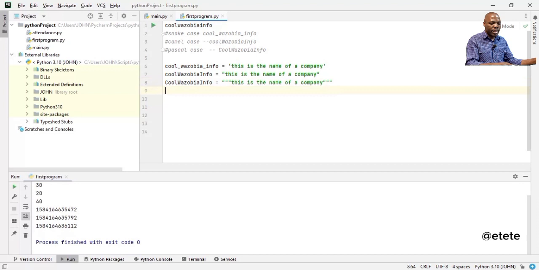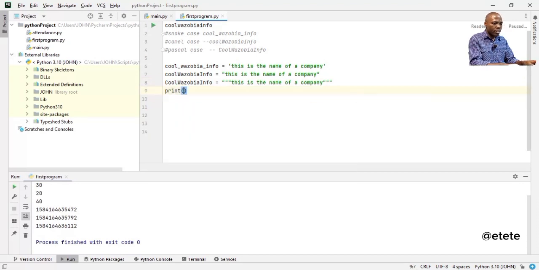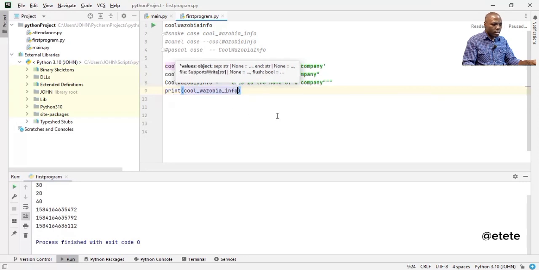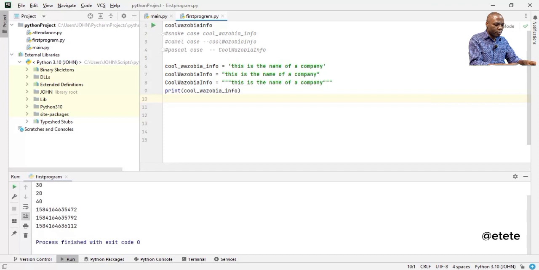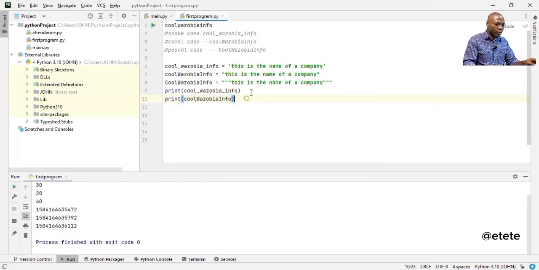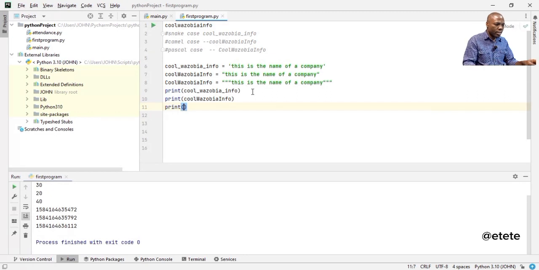Now I can print them and it will give me what is inside. Print, so this is it, right? I can come here, print this one. I can come here and say print this one.